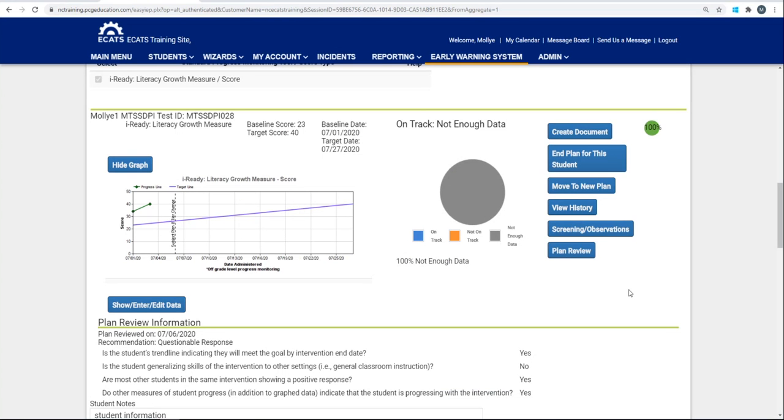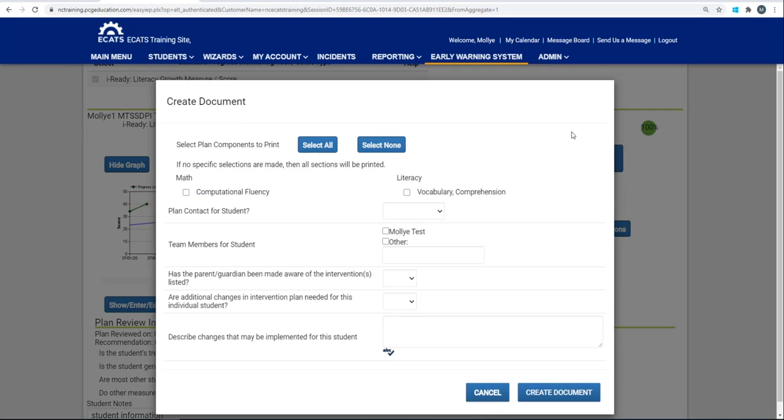And then the last thing we're going to do on this page together is create a document. So I want to create a document. Go ahead and click on Create Document. Now, my particular student has 2 intervention plans. Yours may not.